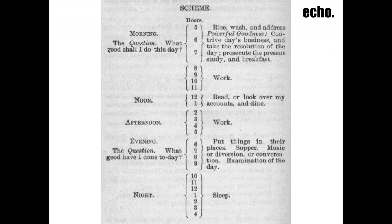Let's start with echo. It's probably the most cumbersome and trying ultrasound modality to learn, but probably the most satisfying once you become facile with it. I think about Ben Franklin's daily routine when I think about getting into a routine of doing anything. The same goes for echo — being really systematic about it is important.